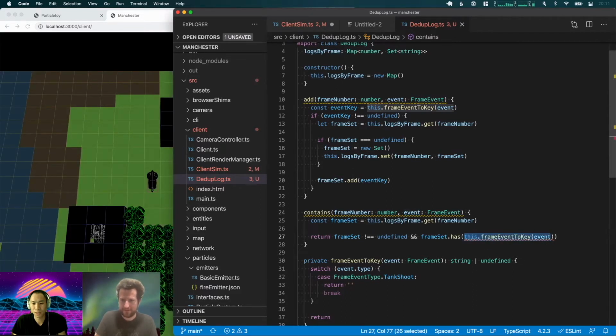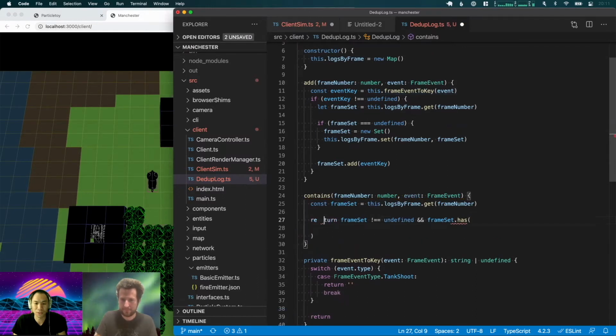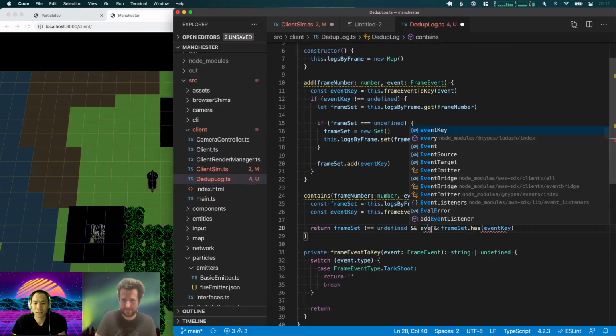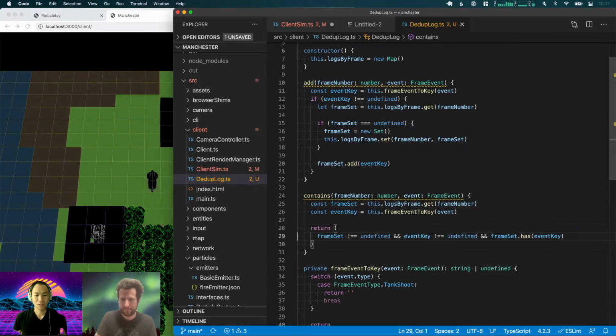Frame key to event can be undefined. Oh yeah, so maybe we actually need to get that first, and if it's undefined, we need to return. const key equals that. Yeah. We'll do this, and we'll do key not equals, key not.